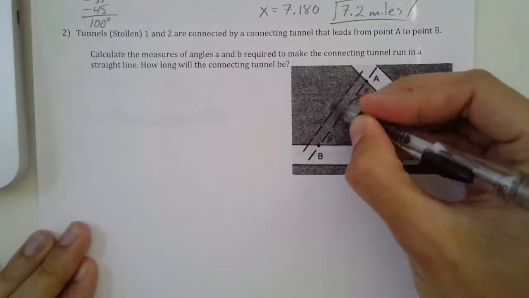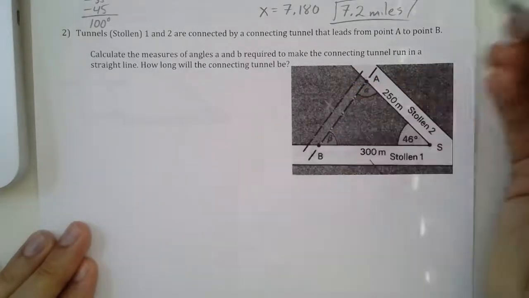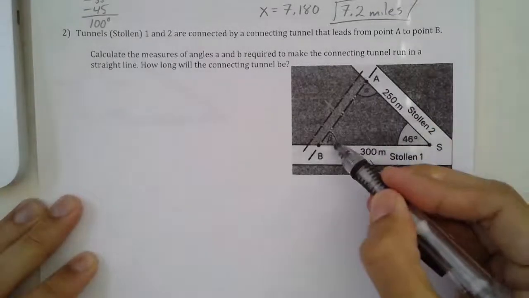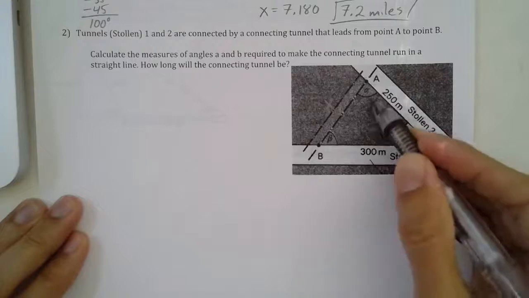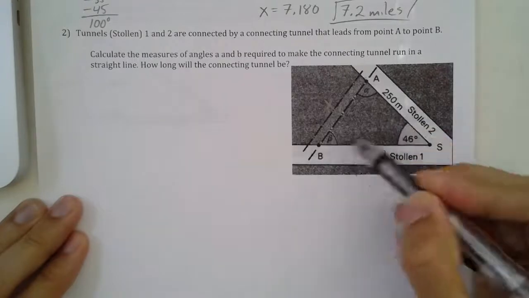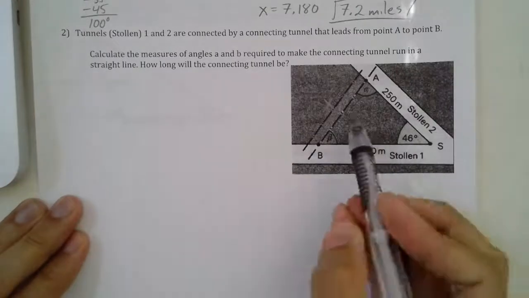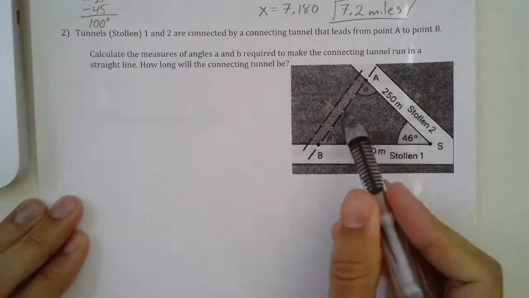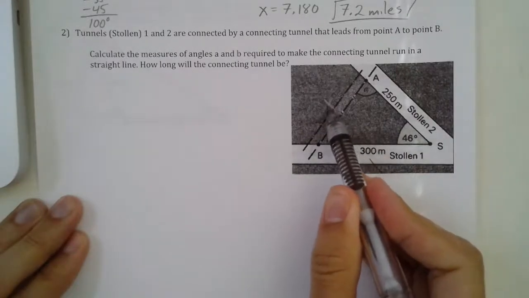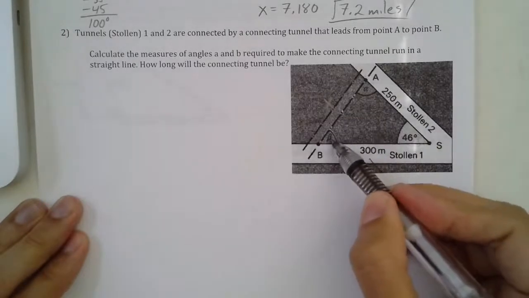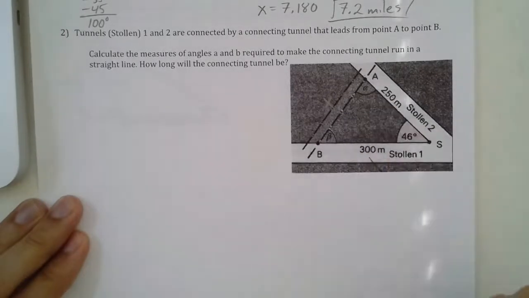But anyway, looking at this, I can't directly find alpha and beta using the fact that the three angles add to 180, so that doesn't help. And can I use law of sine? Well, this 46 degrees is connected with x, which I don't know. And unfortunately, the 250 is connected with something I don't know, and 300 is connected with something I don't know. So that's two unknowns if I try to use law of sine. No good. So what's my last option?